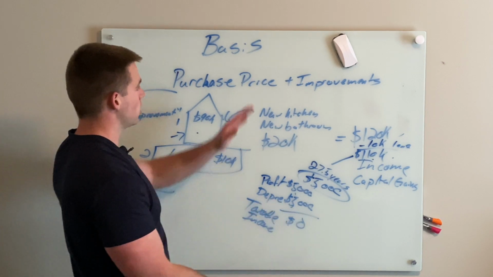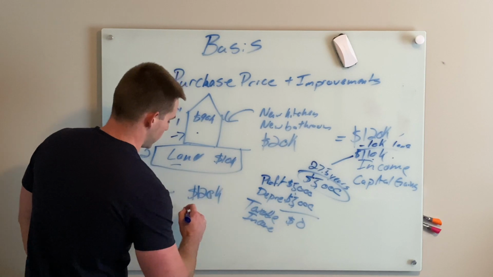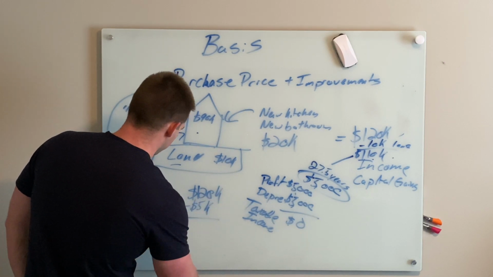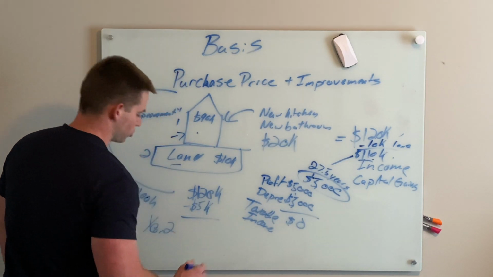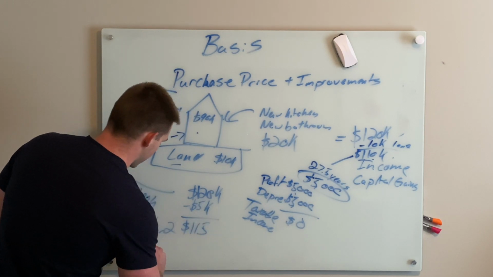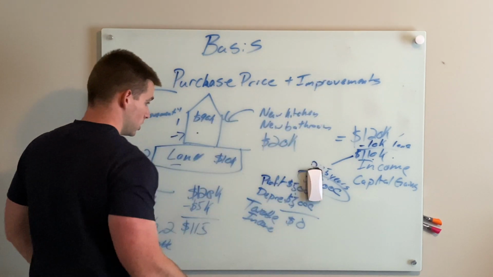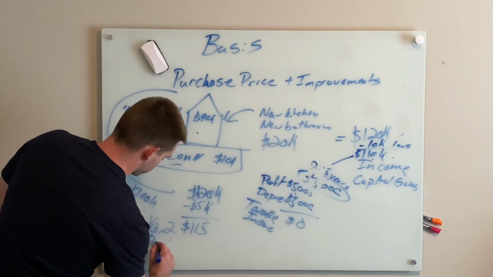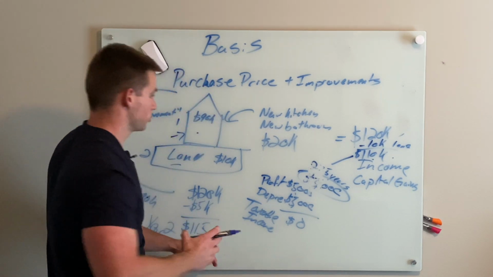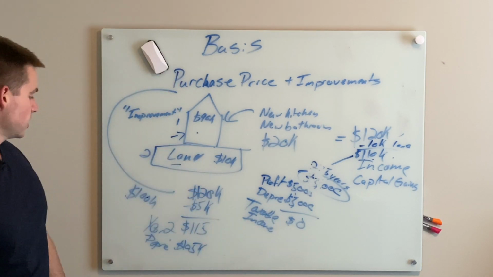Now, how that would work out in terms of the basis is I have a $120,000 basis to start with, and I'm going to take in year one $5,000 of depreciation, which means in year two my basis is only going to be $115,000, and my depreciable basis, not taxable basis, my depreciable basis has gone from $110,000 down to $105,000, meaning I only have $105,000 of depreciable basis I can use, because again, that land is still worth $10,000.